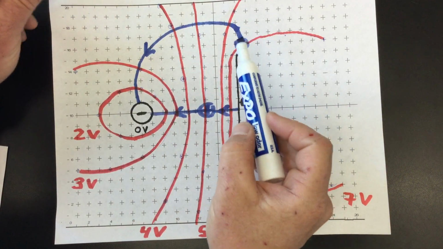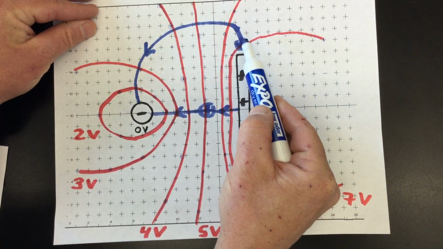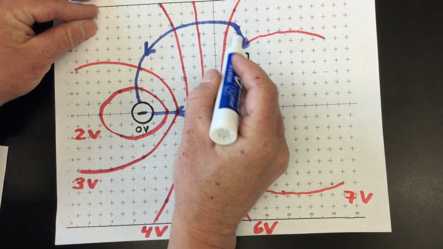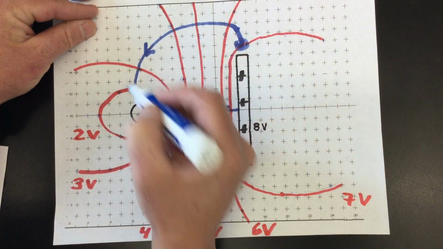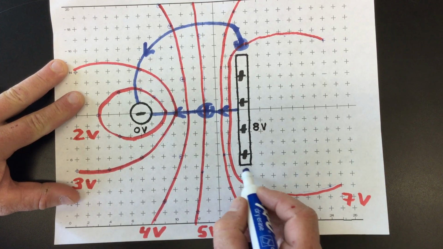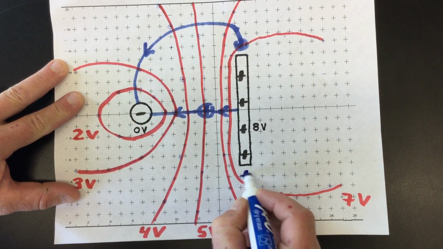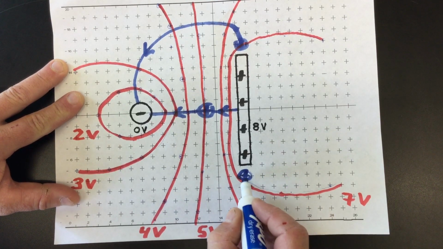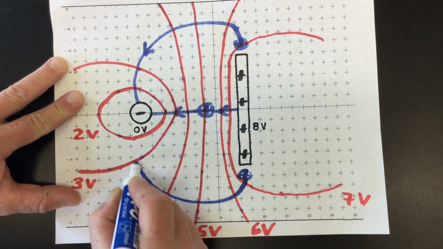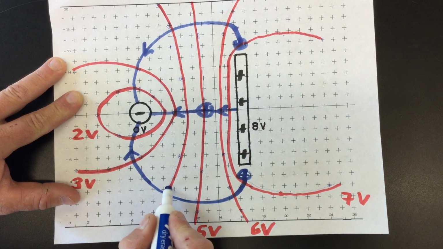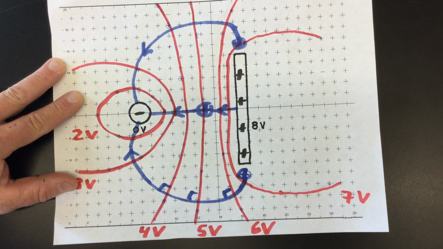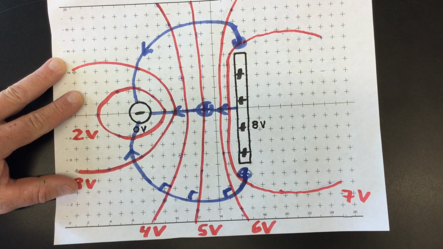So notice this is very similar to releasing a bowling ball on that contour map and letting it roll down the hill. That's kind of the same thing. This positive charge would want to roll toward the negative charge, which is sort of, metaphorically speaking, downhill for a positive charge. Just for symmetry, we could do the same thing. Suppose we took a positive charge over here. Well, of course, that thing would want to get away from those positive charges, so it would take off, kind of wrap around like this, and come down. The key is, notice that its path of steepest descent is perpendicular to these equipotentials or isolines, right?